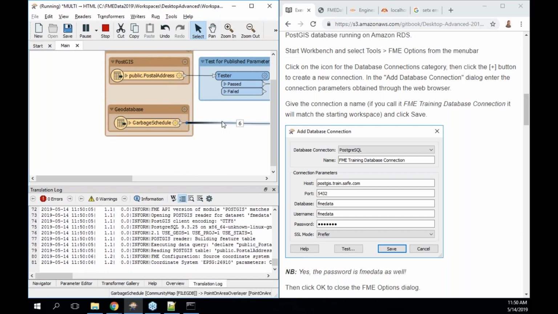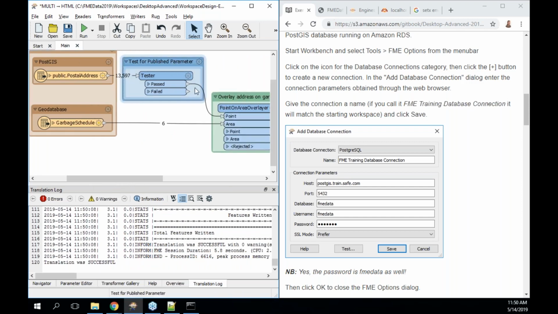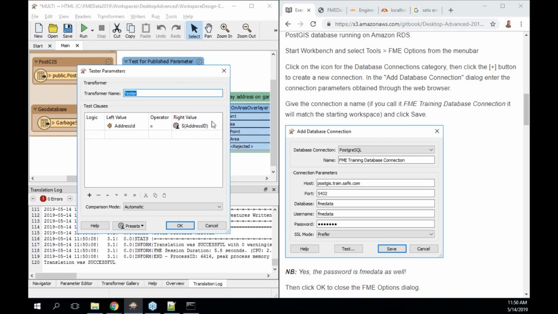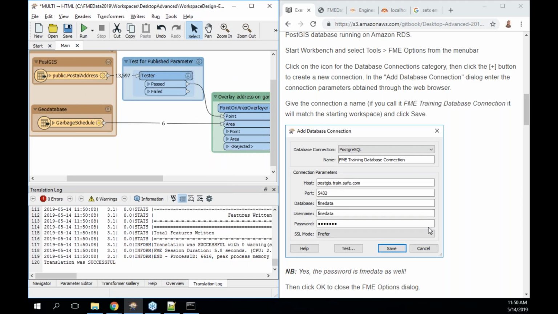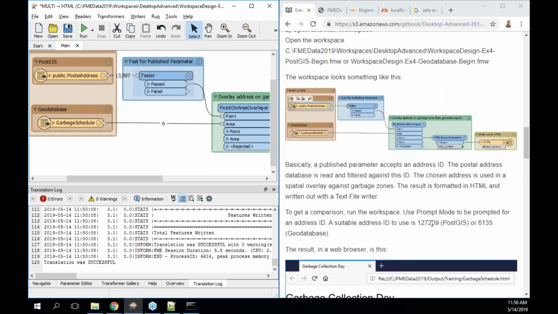So it just read in 6 from the garbage schedule, 13,000 from the postal address, and ran it through a tester. Oh, I didn't specify a particular address. So just use an address ID, 12729. Let's run that again.